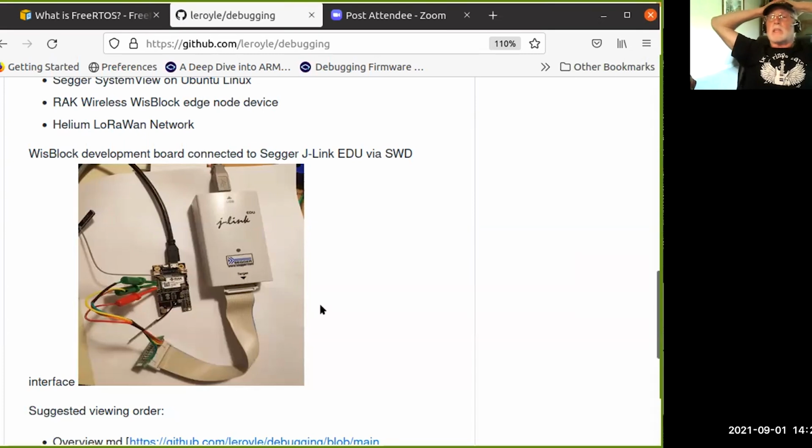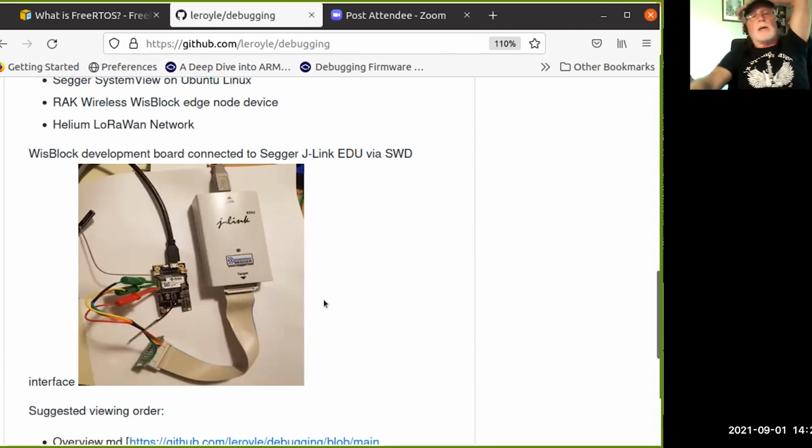I had some ST development boards that have the ability to be configured as an ST-Link rather than a J-Link. These are two different debugging protocols as I understand it, and I'm a newbie here. But those two boards I had blew up. Something went wrong with them and I couldn't use them anymore. So I went ahead and ordered this puppy, which I'm kind of glad I did.